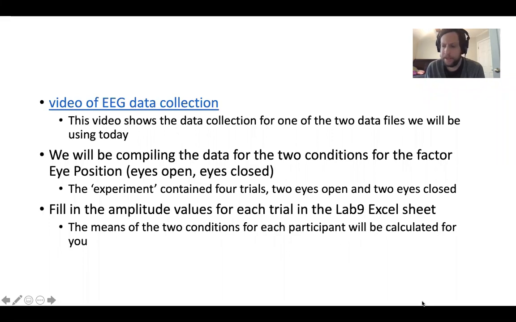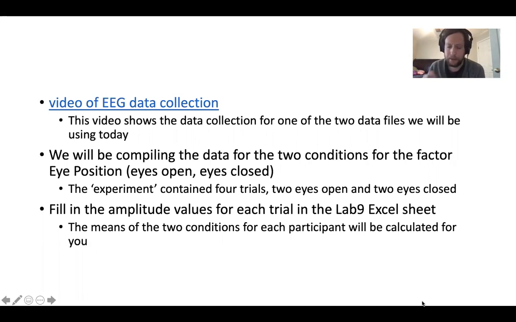For each data file, there will be 4 trials. The way each trial works is that at the beginning my eyes are closed, but for the first couple seconds we're not going to count that as a trial. Then Alex, my assistant, says open your eyes, and I open my eyes. That's trial 1. She pushes a marker at the same time, which indicates the beginning of the eyes open trial. Then she says eyes closed while also pushing a button, which causes a marker to appear. That's the beginning of the eyes closed trial, which lasts 5 seconds or so.